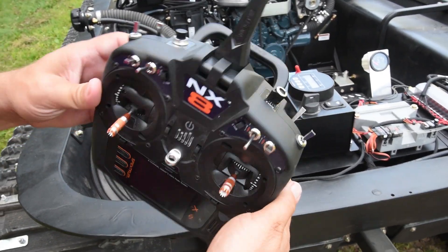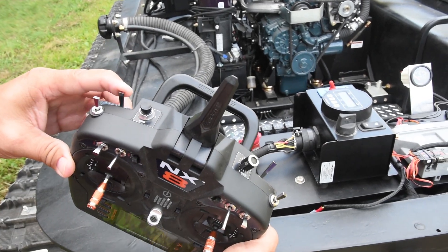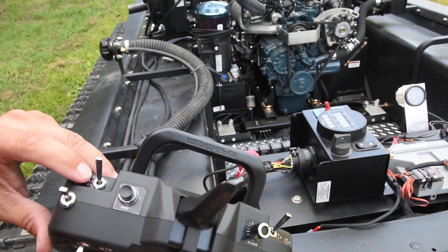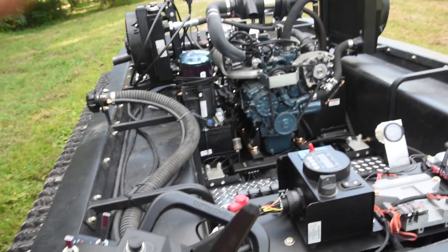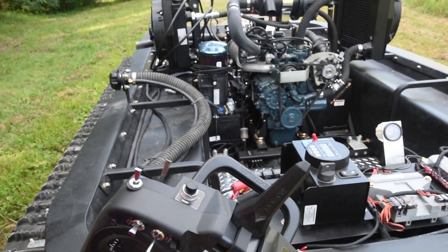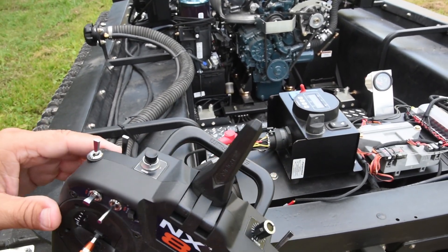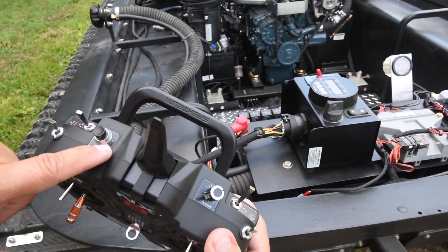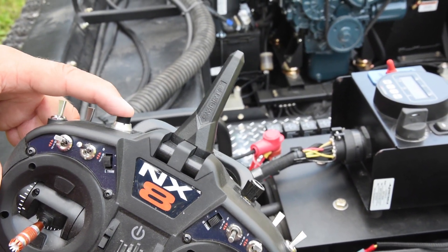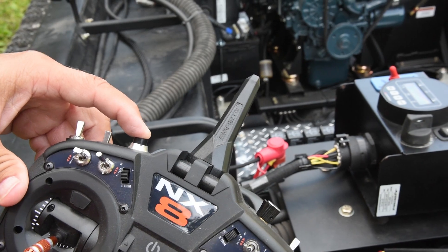Your switches that you need to know about. Switch A — when it is in the 1 position, all power to the machine is killed and off. When you push it to the 0, that turns the power on to the Monox once we go through the proper sequence. So if you are driving along and something is not right and you want it to stop immediately, you just simply do that — it will kill the engine and stop the machine. Switch I, labeled bind, is a momentary switch for your engine start. Once you have everything powered up, you push this button until the engine starts, then let off.